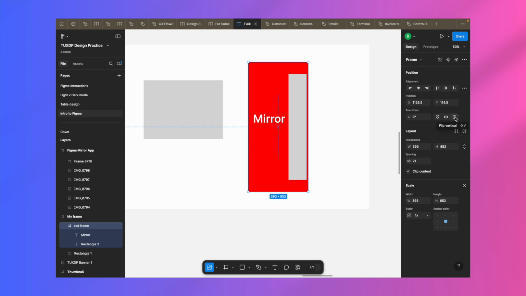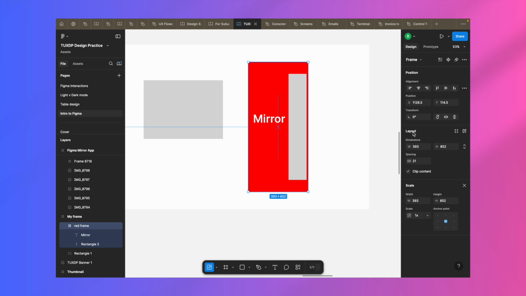Then if you flip vertical, it's going to be mirrored upside down. So let me do that. Flip vertical. You can see that it's mirrored upside down. So this rectangle is also mirrored upside down, but you can't see it because it looks the same. Okay, so I set it back. You can just play with this in your free time.